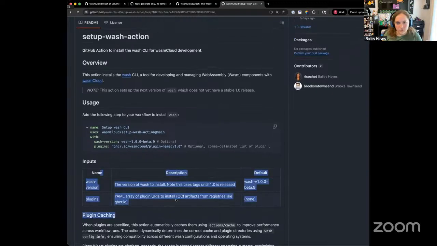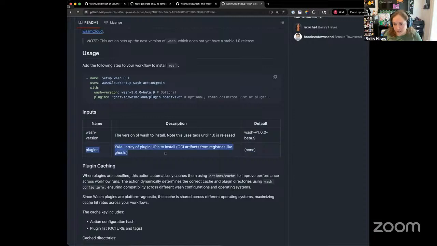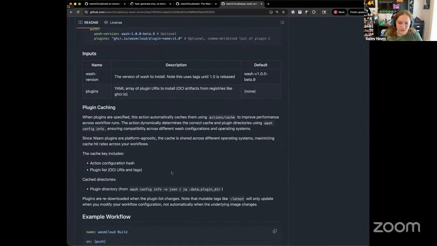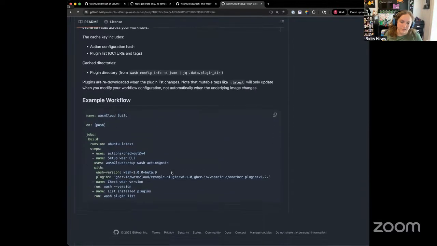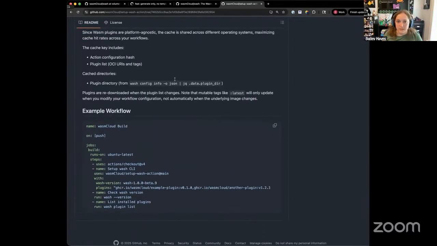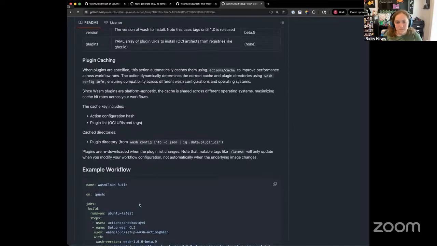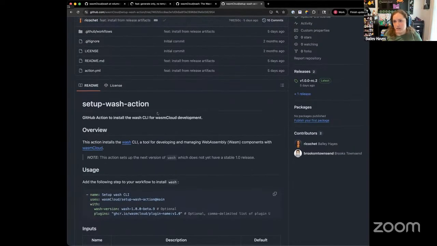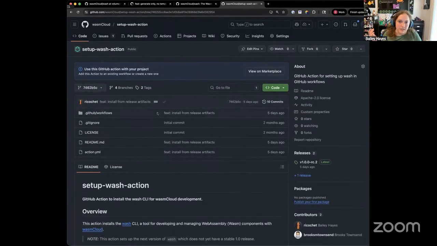This includes now plugins that you can install. And there's a plugin I've been iterating on quite a bit. I'll talk a little bit about that as we go forward. But essentially, you can install Wash and immediately set it up. And this will leverage the cache. One key change in the past week since last time we chatted is that I set it up to install and attest from binary versions of Wash.